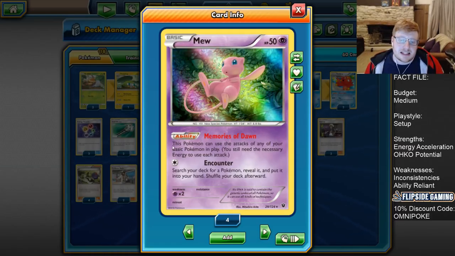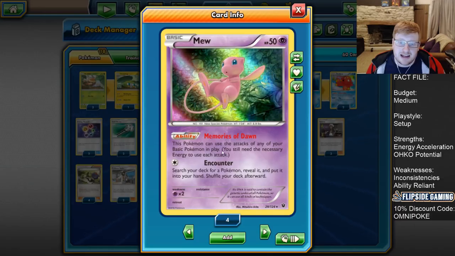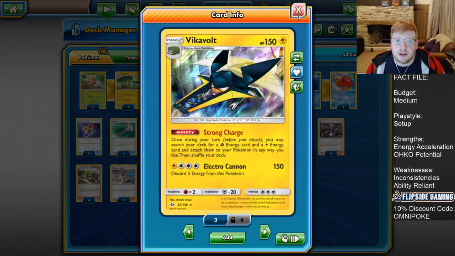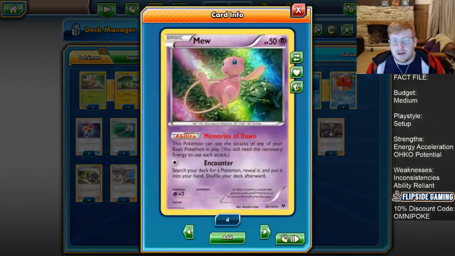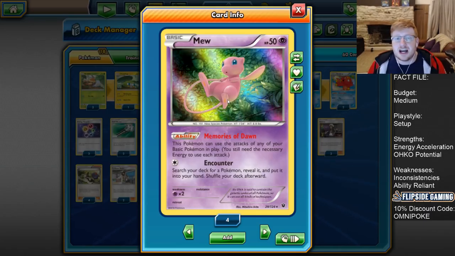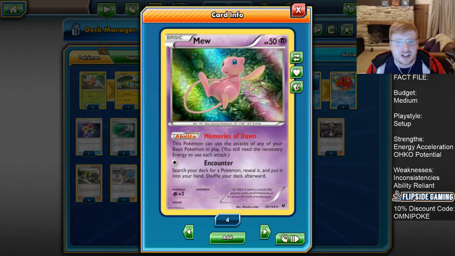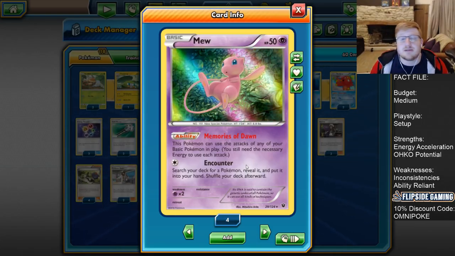And it has the ability Memories of Dawn. This Pokemon can use the attacks of any of your basic Pokemon in play. You still need the necessary energy. So it's basically a Bulu, but a single prize Bulu, if you are charging up onto the Mew itself. And you can even copy Energy Drive if you need to as well. So you're basically copying a Bulu that's on your bench with this guy to do a big blow up of damage and forcing your opponent to Guzma you the following turn. Really, really good stuff. And on top of being a free retreater and doing a 2-for-1 trade during the game, it also has the encounter attack, which lets us be sometimes a little bit more greedy with this deck.